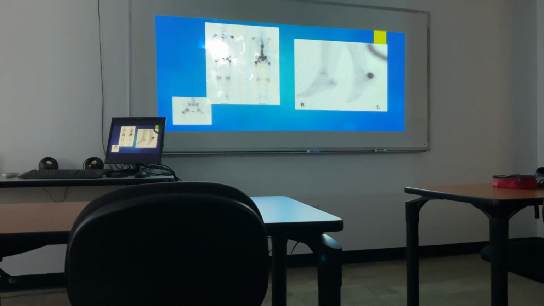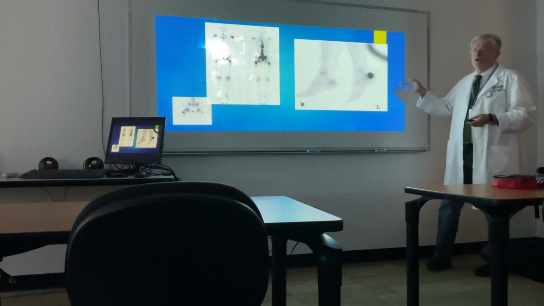There's also a little bit in the bladder, but there's a particular hotspot, more of a hotspot on the reading left side compared to the right side. So if they found that, they would go back and get plain films to make sure there's no lesion or disease process in the greater trochanter of that particular individual. That's how the tool works. The bone scan or the nuclear medicine study.